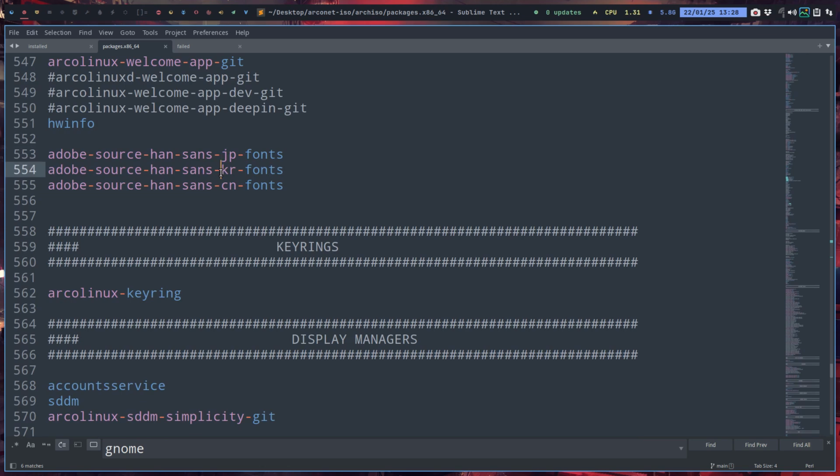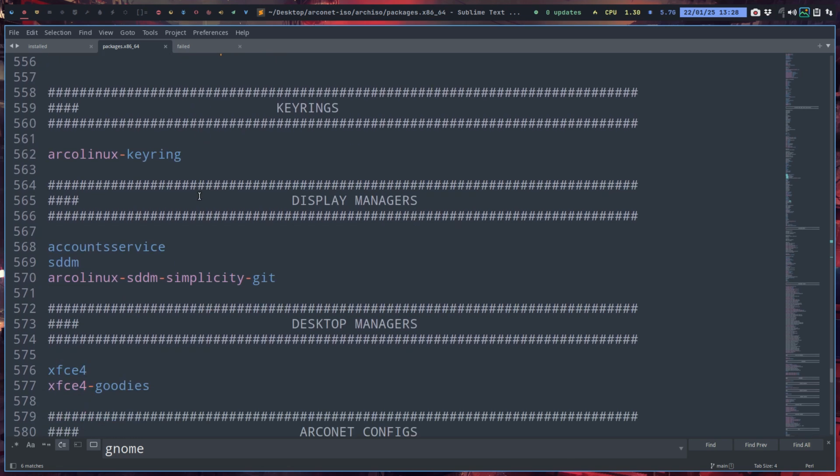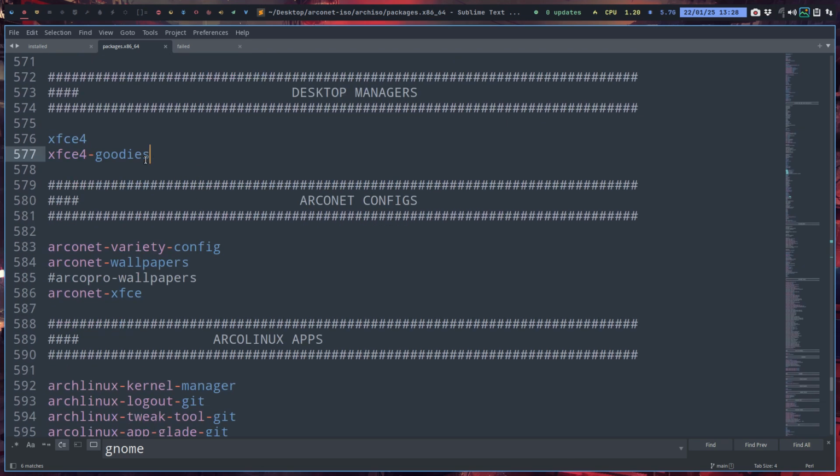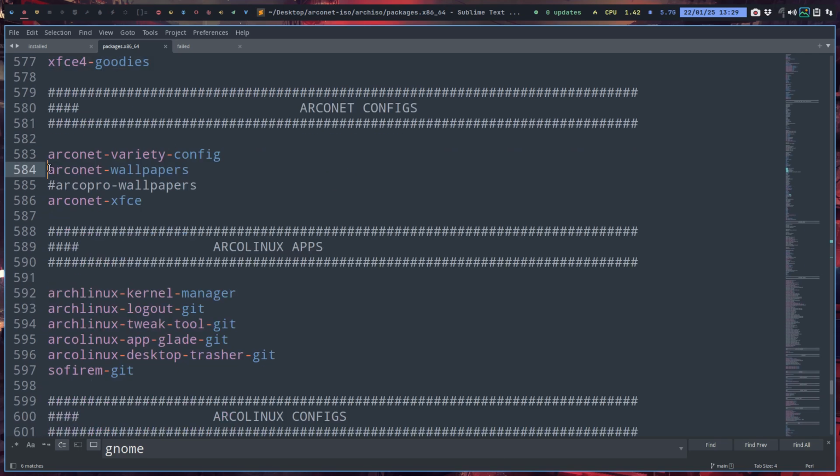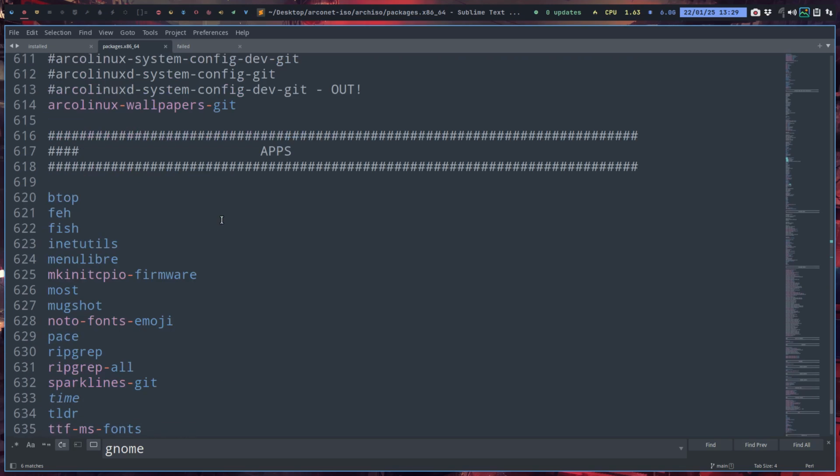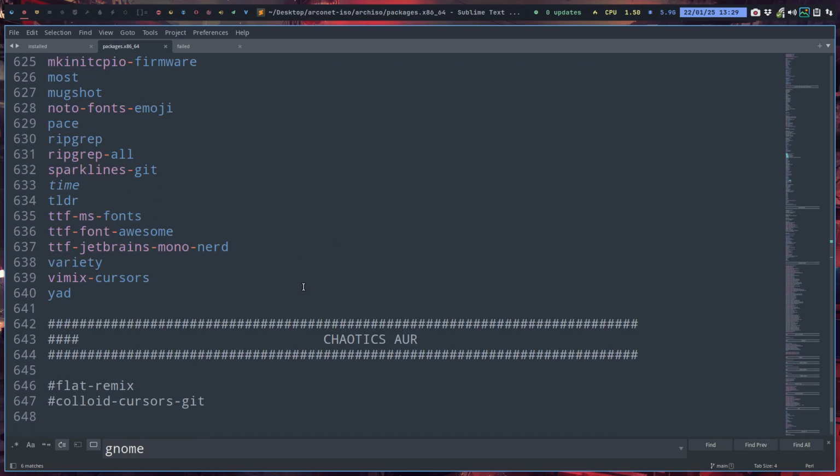I like the Japanese, Korean, Chinese. It's only there if you boot up, and you need to remove it yourself later on, because by default we don't remove it. No, we don't remove it. I have an ArcoLinux Nemesis script that removes Japanese and Korean and Chinese, because hey, not for me. So choices, two packages, that's all it takes, and you have XFCE4. You don't like our wallpapers, but then of course you'll get a black greeting screen. Everything has a consequence, but you're free to do whatever you want in this list of packages.